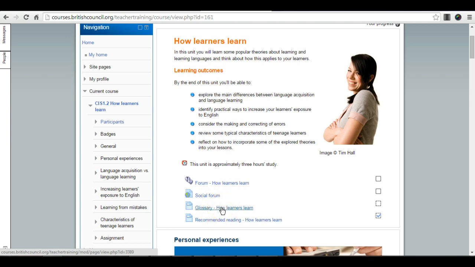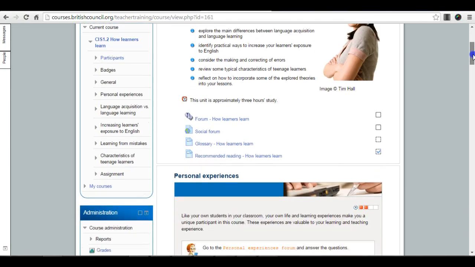You really need in each unit to read everything in the recommended reading and go over the glossary of terminology there in order to build your vocabulary level and to read a lot of the current publications that are out about how learners learn. In each unit, the recommended reading directly reflects what unit topic we're talking about, and there's a lot of excellent material there. Okay, so I kind of got diverted there.